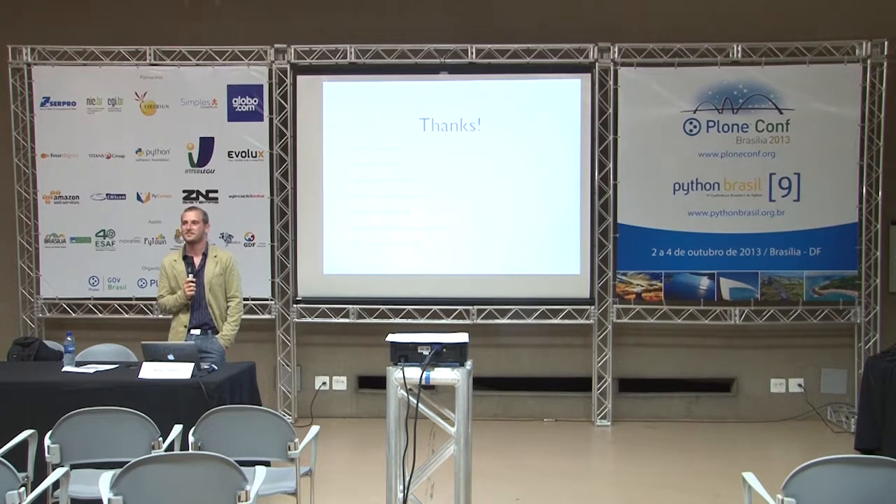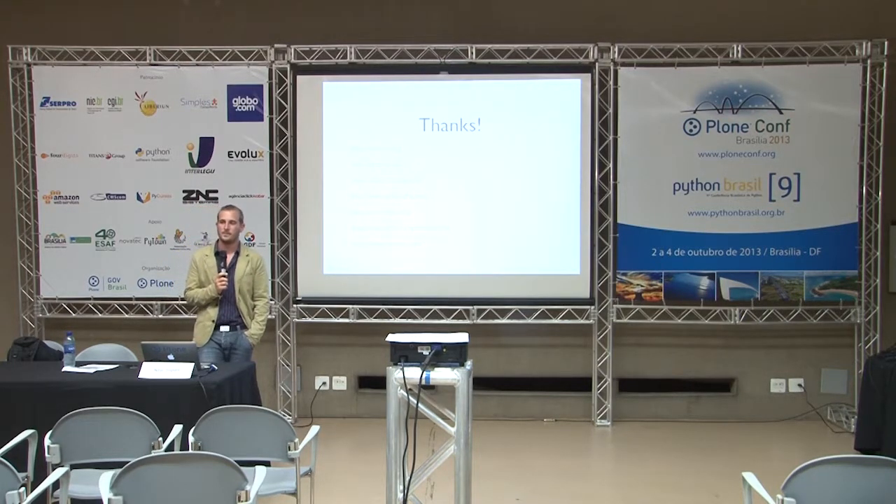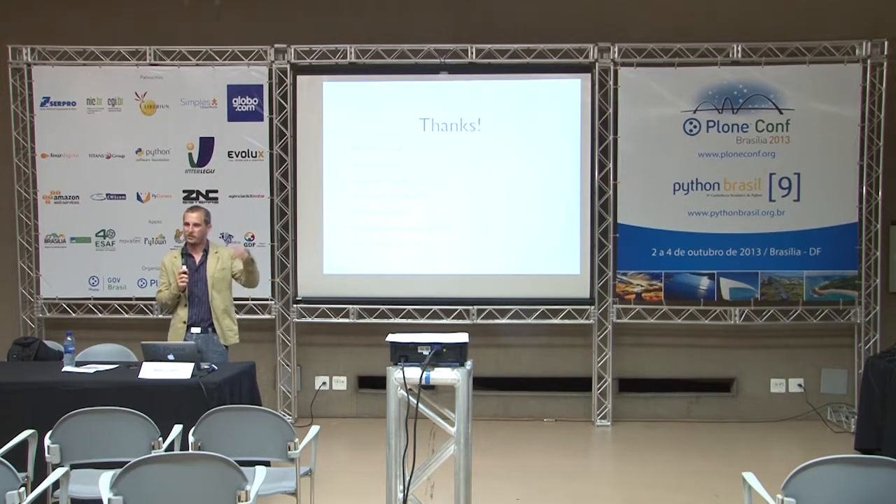Q: Are there self-hosted versions of these services? A: An open source self-hosted alternative to Datadog is Graphite — it's based on statsd and you have a whole ecosystem around it you can host yourself. Sentry is also open source — you can download and install it yourself. Paper Trail is basically a remote syslog plus Hadoop for searching. So yes, all of these are based on open source tools and you can do it on your own servers, but you need to invest the time.